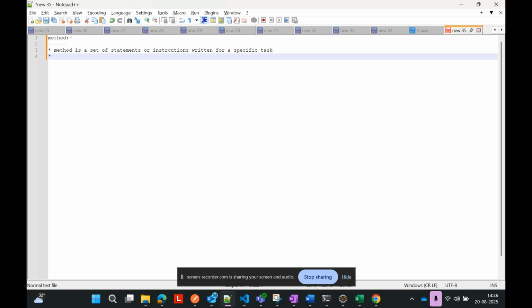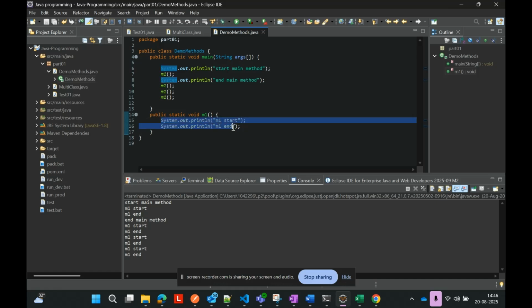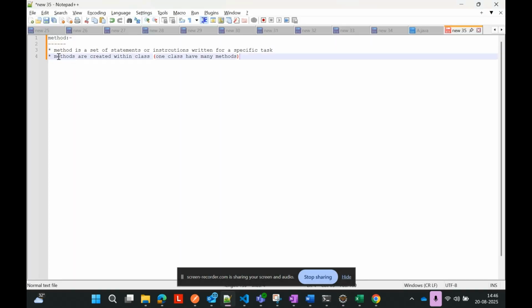Next point: methods are created within a class. One class has many methods. If you observe the first point, it says a method is a set of statements, as I told you. A method has a set of statements, and a set means a group of statements.